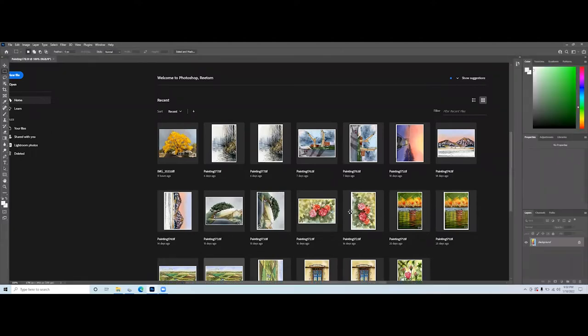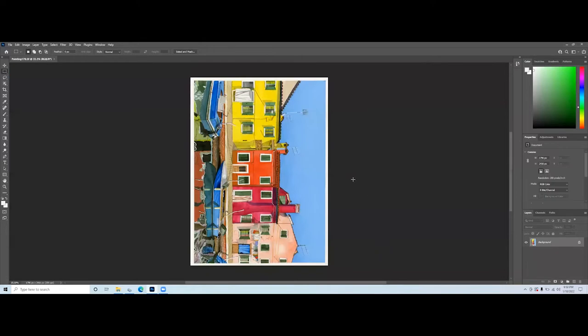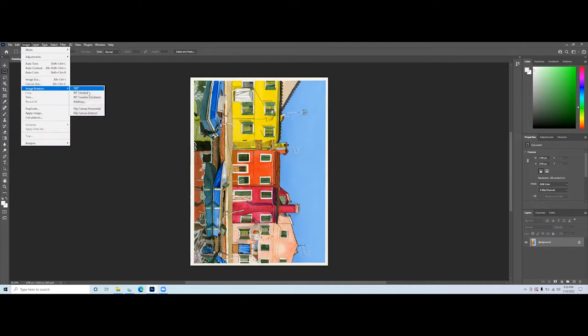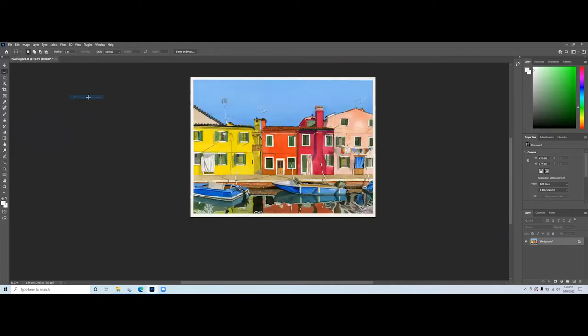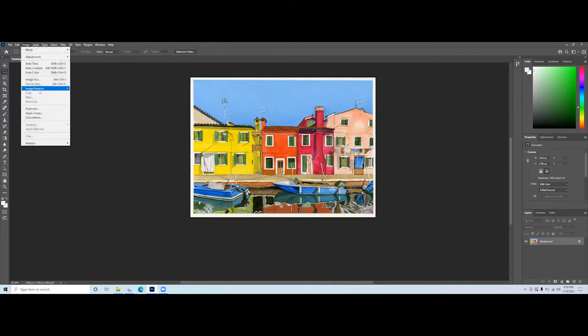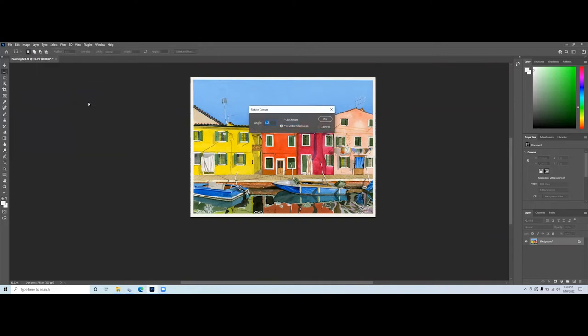These are all the previous images that I had scanned, so they're all in my Photoshop. What we do is rotate the image: Image, Rotation, 90 degrees counterclockwise. And just in case your image is slightly slanted and the alignment is not correct, you can always do Image, Rotation, Arbitrary.